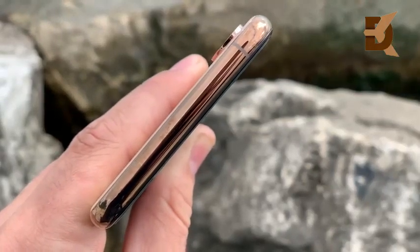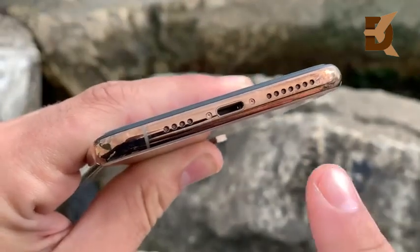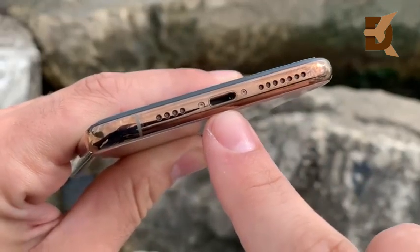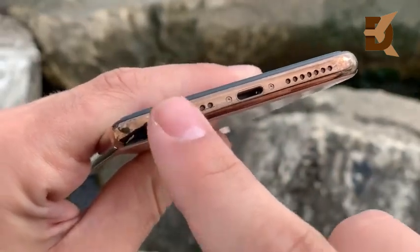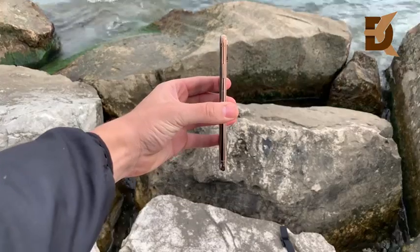Now at the top, you can see there's not really much going on in the way of the top except for that antenna line. At the bottom, we do see ourselves that speaker as well as that proprietary lightning port, and we do see ourselves a microphone and another little antenna line. That antenna line is just a little bit different from the prior versions.